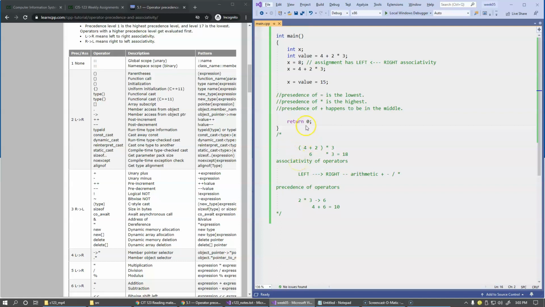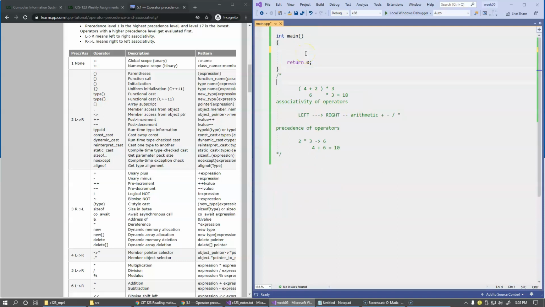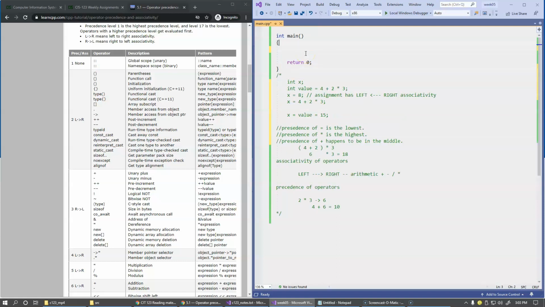So let's talk a little bit more about arithmetic operators, which we've already been using quite a bit. I'll just move this stuff down here because we already talked about this. Let's start with the blank version of this function and switch from integer to a double value, and I'll call it d value for lack of a better name. And we'll try something like 7.0 divided by 3.0.